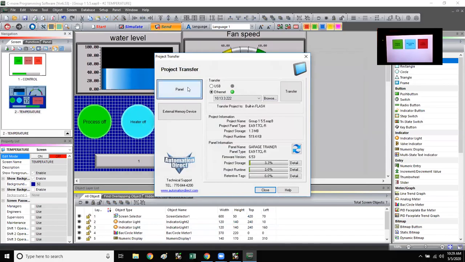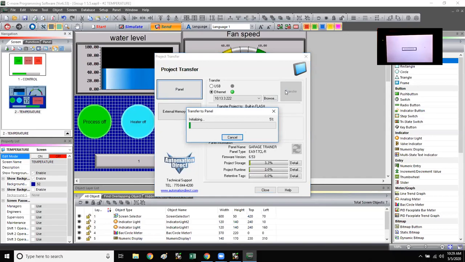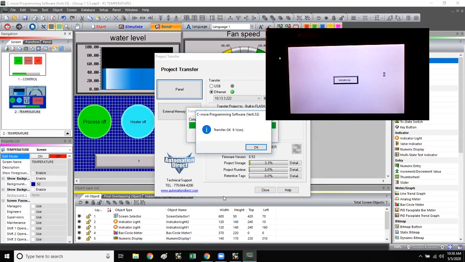So panel, just go over to the right. It's already selected panel, Ethernet, so just hit transfer. Yep. You see in the other screen that it's transferring. I'm going to make that screen bigger. Can everybody see the panel okay? Yes. Yep.